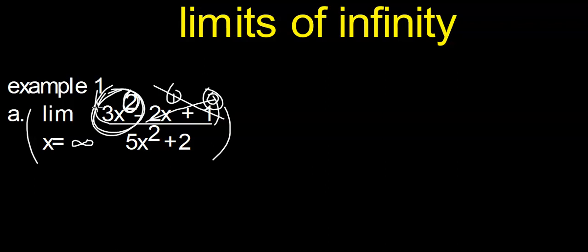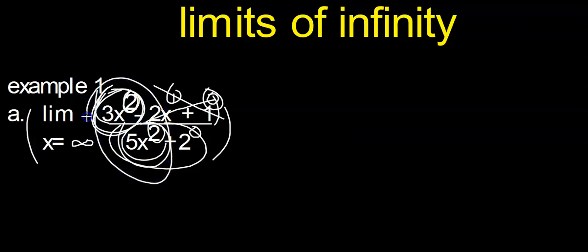Now look at the denominator and at the exponents. Since this is a constant, we get a 0 exponent over here. Which one is the highest? The highest exponent is this 2. 2 is always greater than 0. So my last answer will be what? Since these two parts have the highest exponents, I don't need the other parts. So my last answer will be 3 over 5.